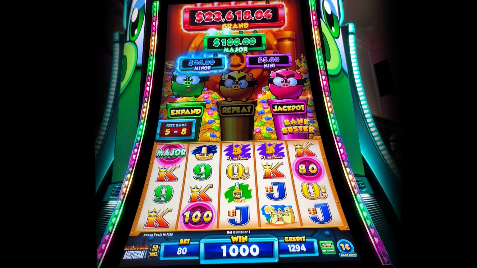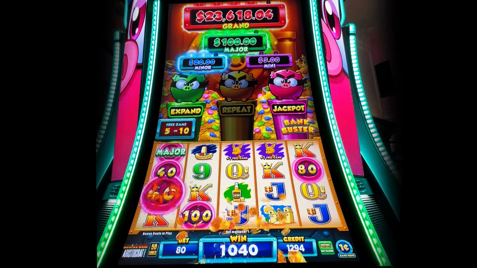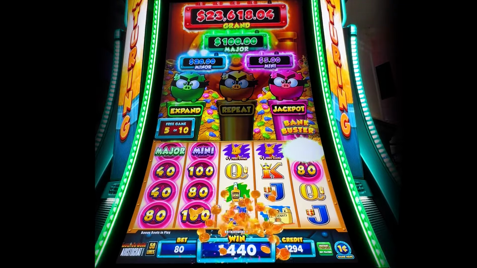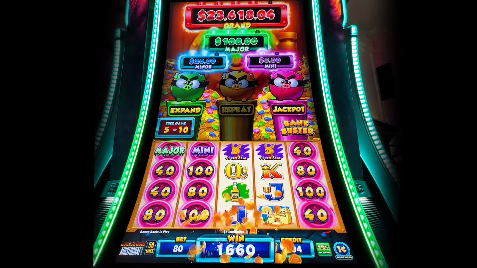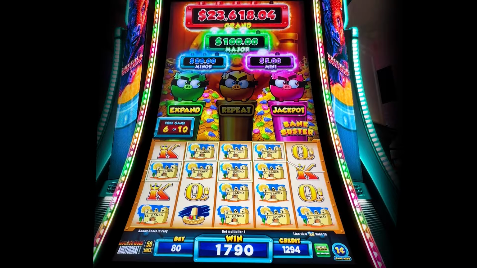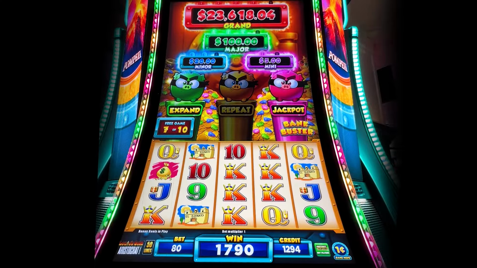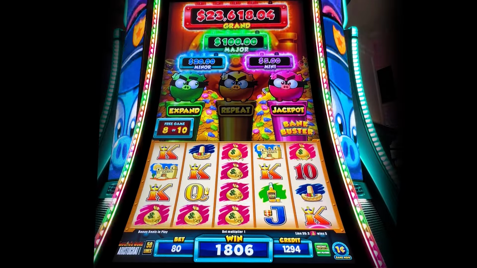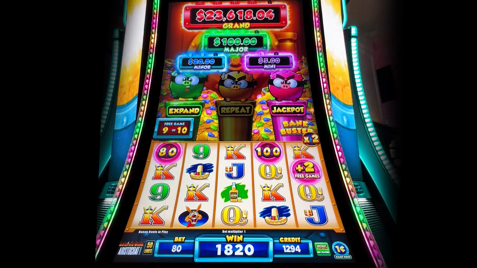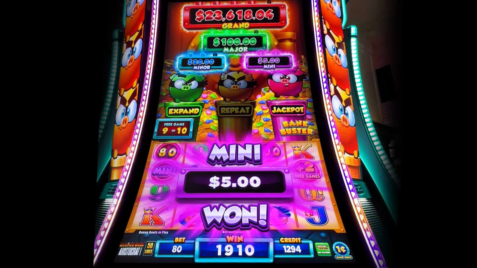At min bet, I'm not expecting much. Oh, good, 3 games. Gonna give me credits. Yep, now that it's close, it's only gonna give me credits. Oh, 2 free games, okay, good. At least I got the mini again.